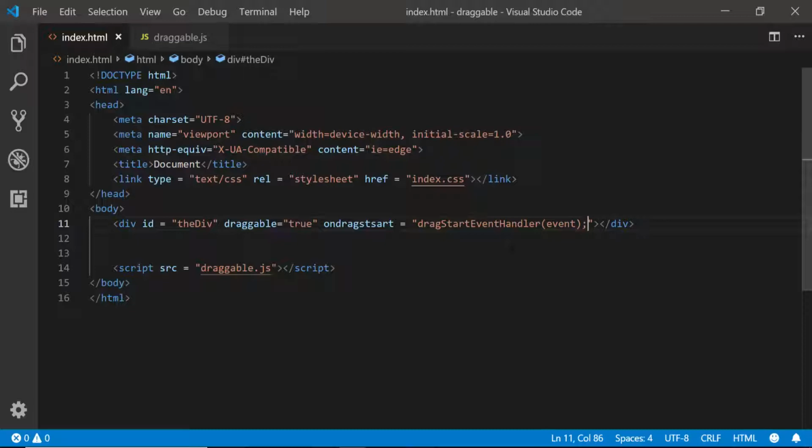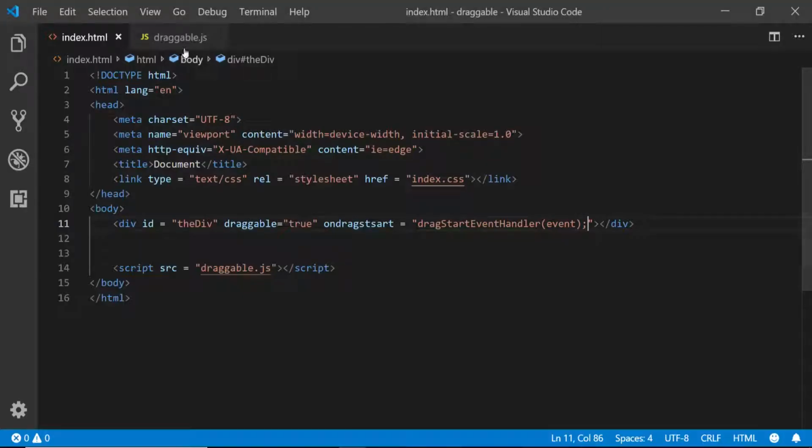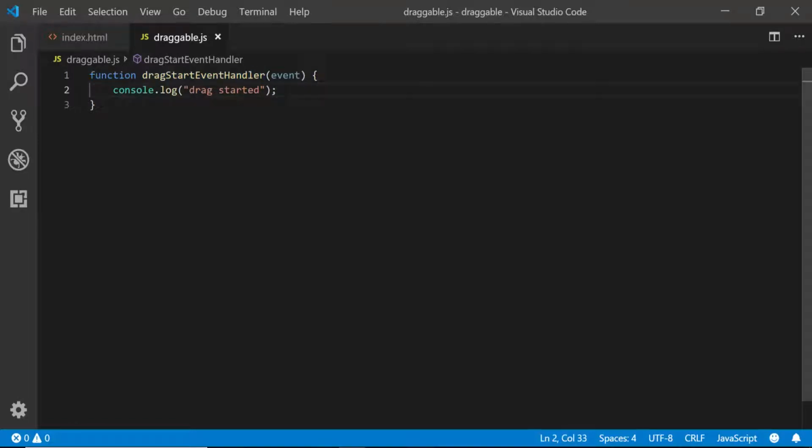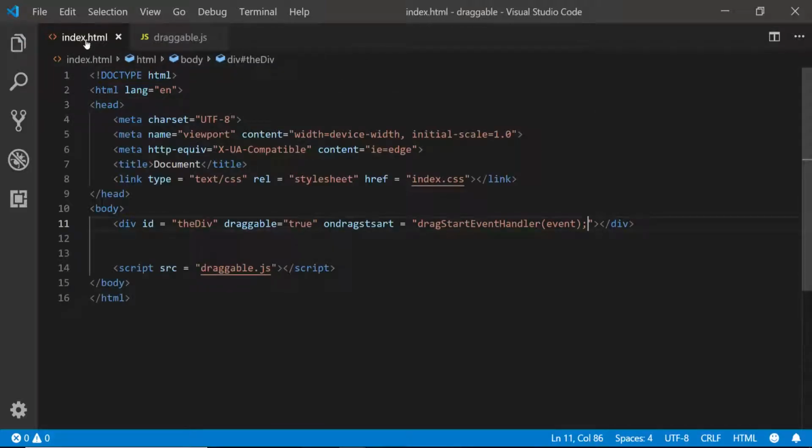But this also doesn't work, as you will see. Yes, it has been updated. Let's close developer tools and try and drag this, and I see that there's no drag image yet. So let me, in this handler, as the answer suggests, you have to provide a handler and you have to set something on the data transfer object. So I'll just set some text type data on the data transfer object, and it should work now.